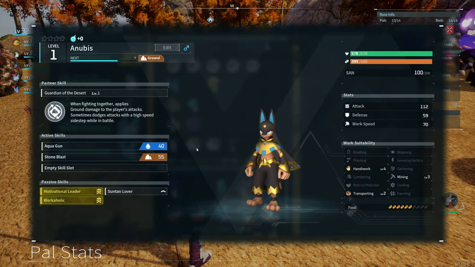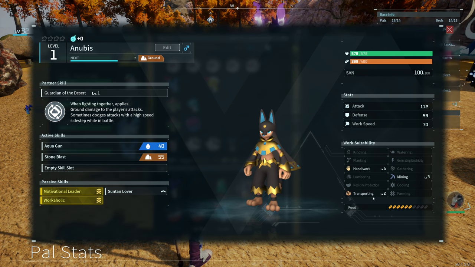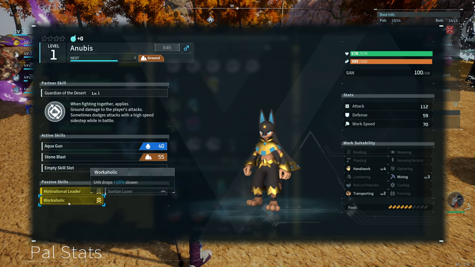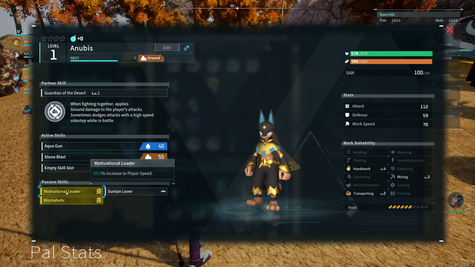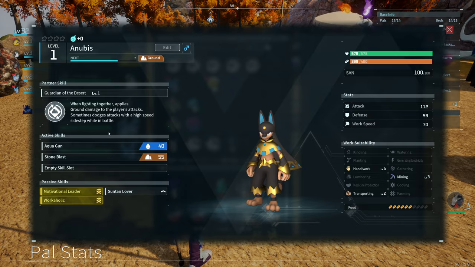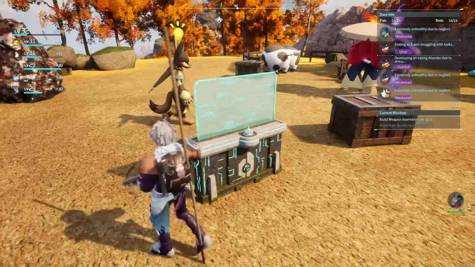Yo, finally. The Anubis just hatched. Check this thing out. It's a 112 attack, 59 defense. It's got mining 3, transporting 2, and handiwork 4. This dude is a total beast. We got motivational leader, workaholic, and a suntan lover. So, a pretty solid companion. When fighting together, it applies ground damage to the player's attacks. Sometimes it just attacks with a high speed sidestep while in battle. All right, so Anubis definitely is perfect for the house.